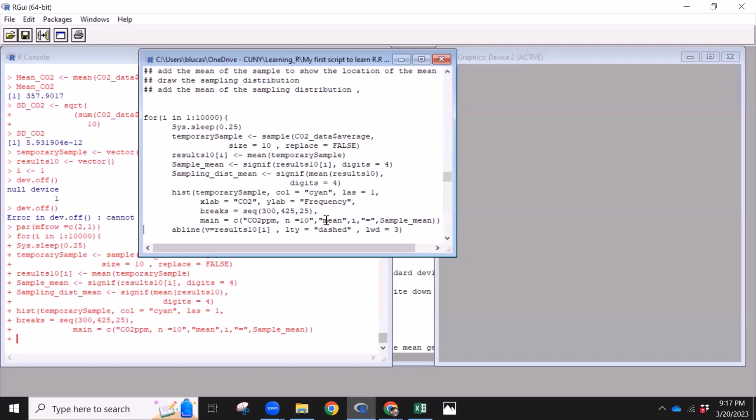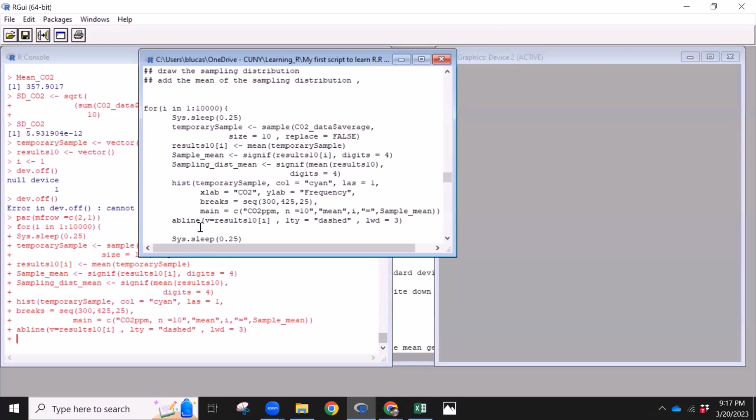And then I want to also add mean, and then the counter i, so it tells us that's the mean of the sample number i equals, and then also shows the mean of that given sample.